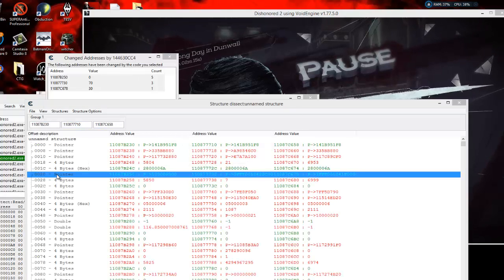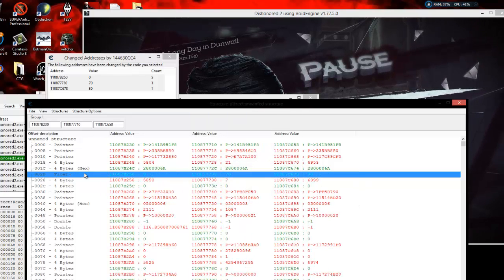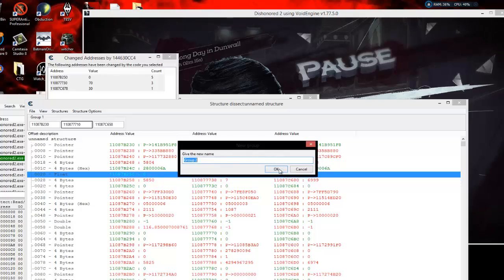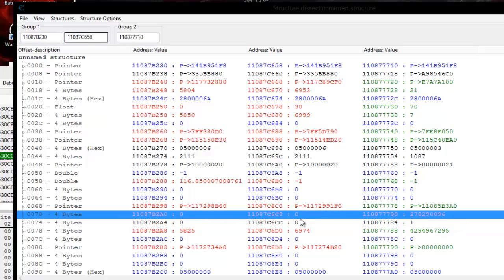We know 20 is, I don't know why it says pointer there. I just want to see the true values to it. And we know that Emily is the middle one, so we're going to change group. Let's go take a look. First thing I like to do, take a look at this. 70 and 74, exact same things.